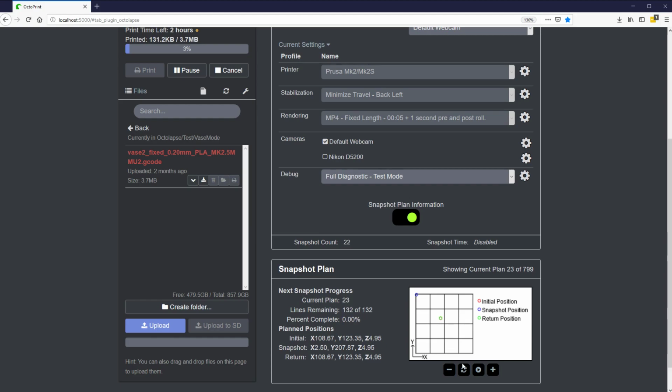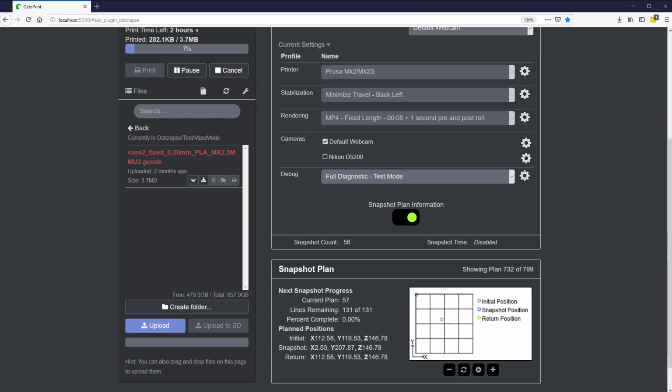And did you see how it just jumped? Here, I'll change it around. So between these layers, it jumped. And why is it doing that? Well, let's animate the whole thing and you can kind of see what it's doing. So it's playing through each of the snapshots and it's showing you where it's going to be. And it's actually tracing the outline of that vase at the point that's closest to that dot. So it's only moving from here to here and not, say, from here to here, which is saving you quite a bit of time because of that reduced distance. Now, the closer your print is to this point, the more time you're going to save.